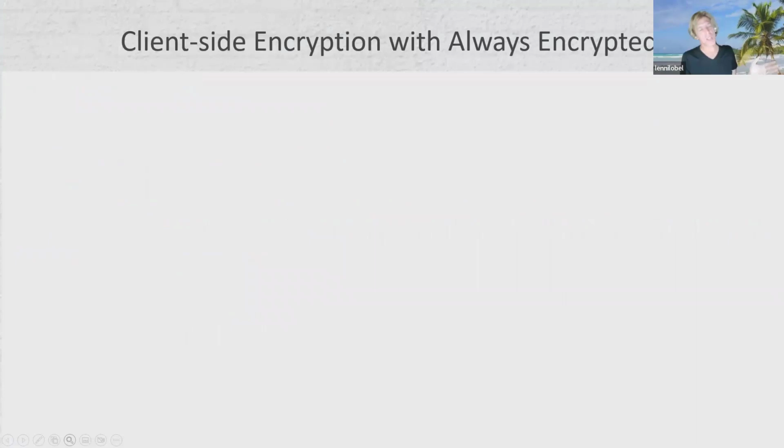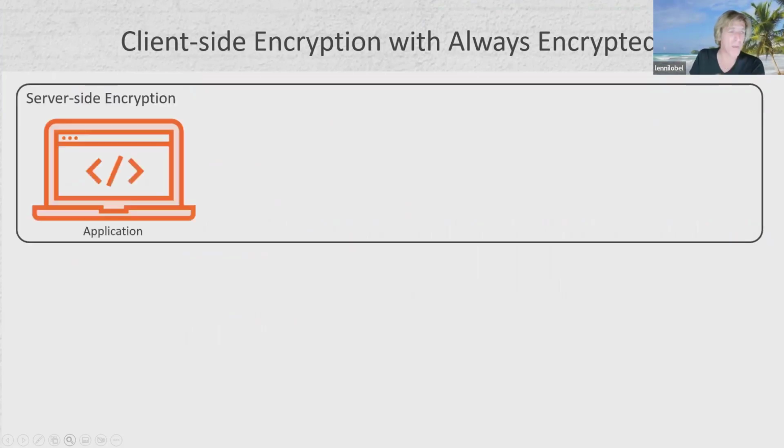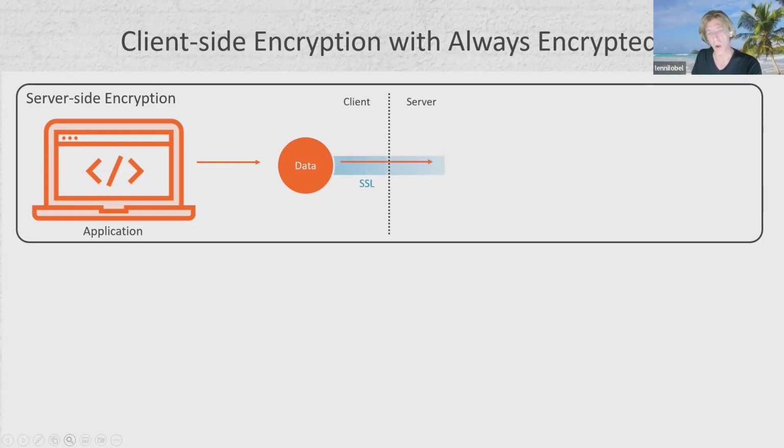What's much more interesting and much newer is something known as client-side encryption with always encrypted. Okay, and so a quick review of that server-side encryption. You have your application, it generates data. That data is not encrypted on the client side. Like I said, as soon as it makes it over to the server, whether it's SSL or any other network layer of encryption, it is already encrypted.